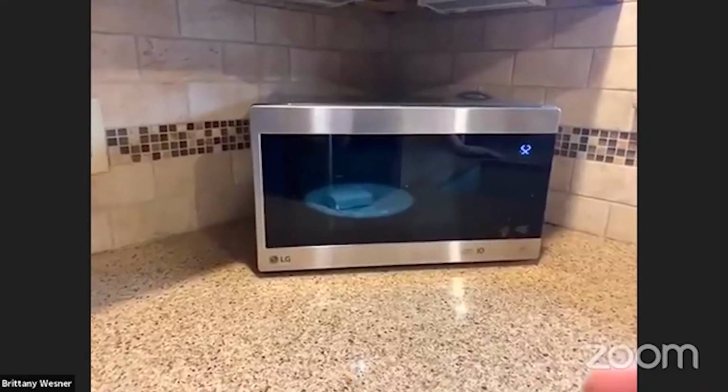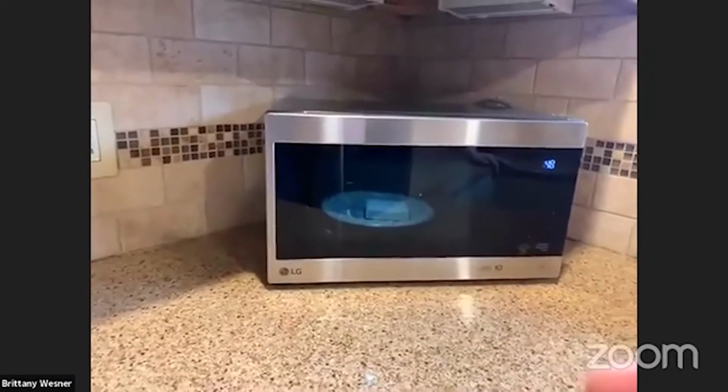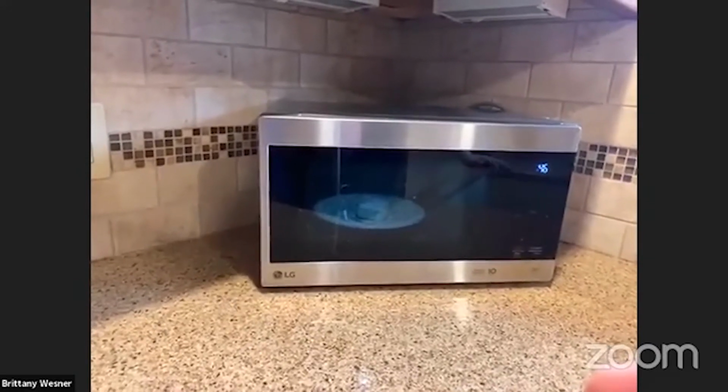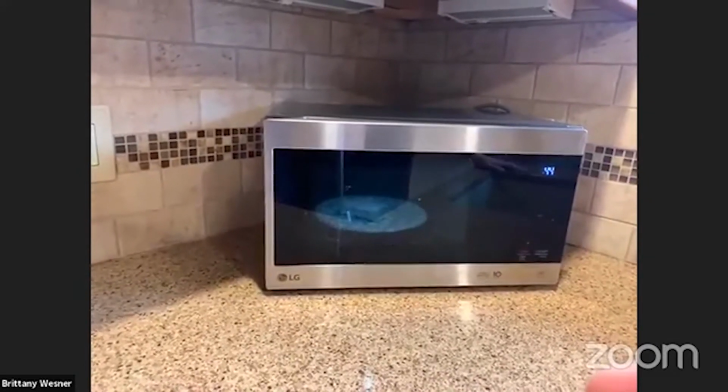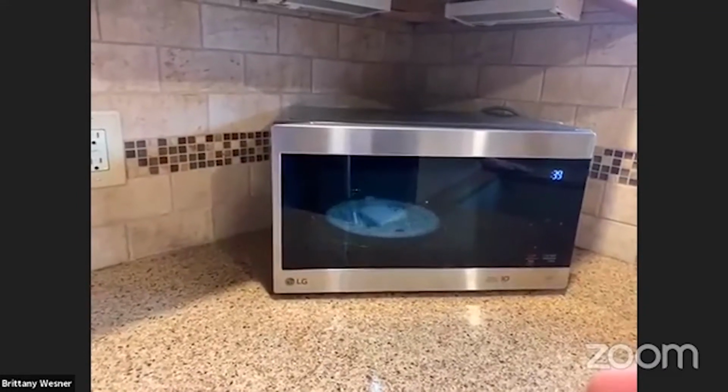If you just want to talk about it with whoever you're doing these science experiments, if you're following along at home, this is a great time. Put it on a plate, throw it in the microwave with it. It's really cool to see what comes out of this. And you can already see some reactions starting.